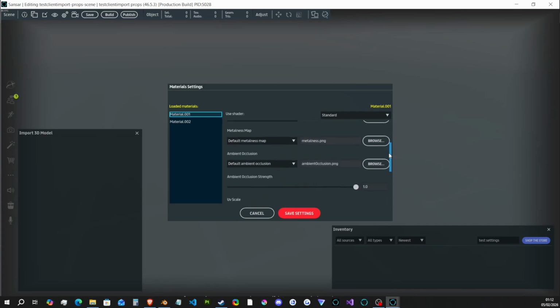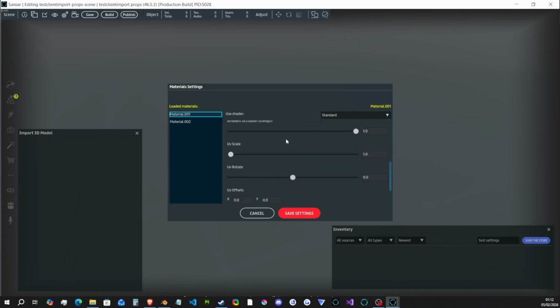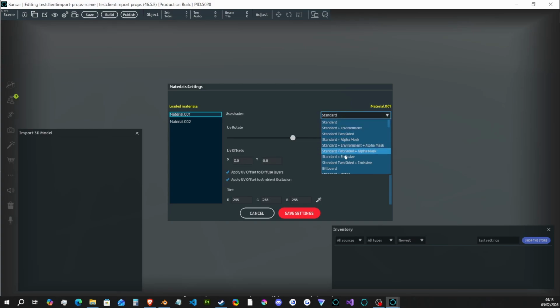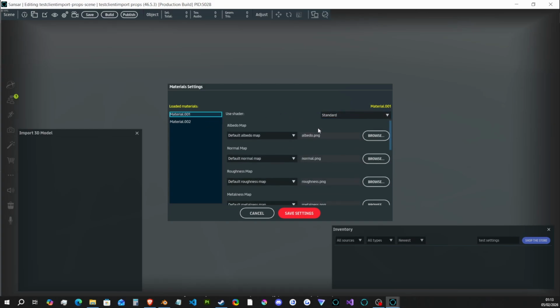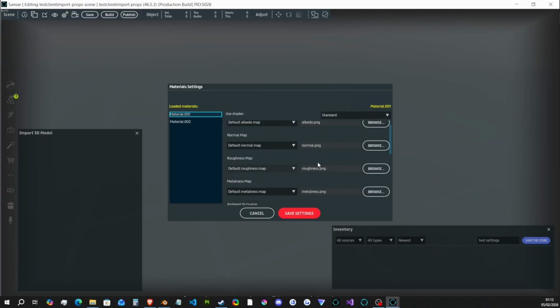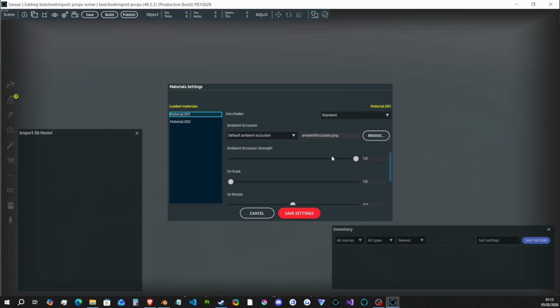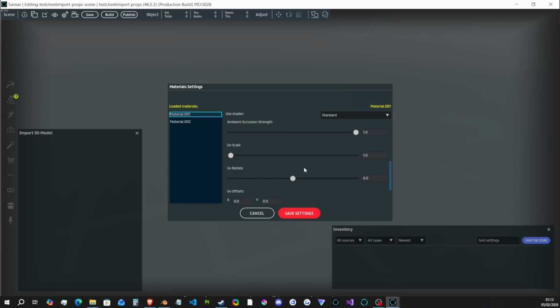Hello, Nick here. We've created a way to automate the import settings for your models from Blender. This lets you affect all these sliders, the input boxes, the tick boxes, and the shader type on a per material basis. You can already import some of these maps, but I will go over that in another tutorial. For now, we'll just cover the import settings.